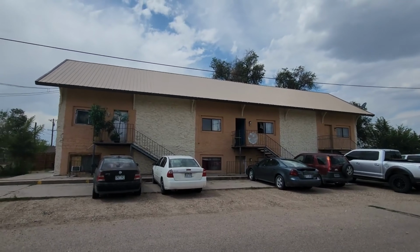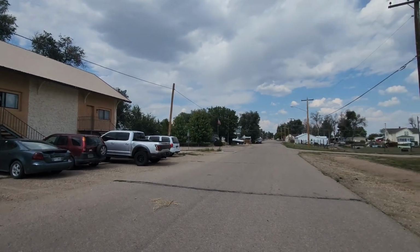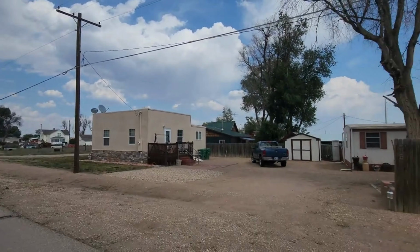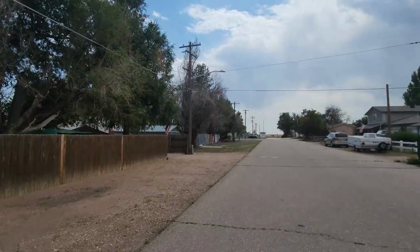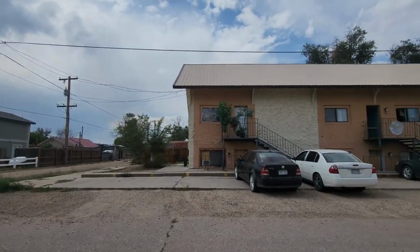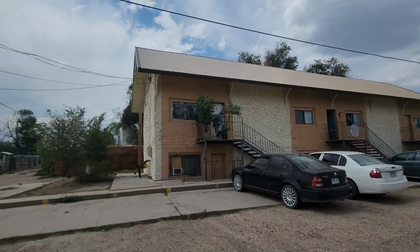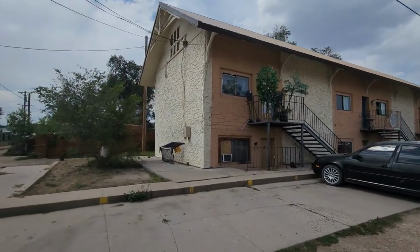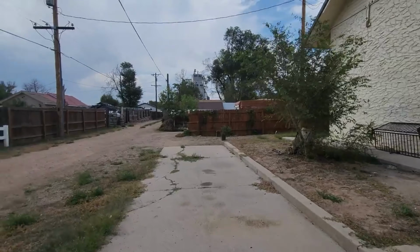And we also will probably paint the outside, do a little bit of repairs to the outside as well. And we have not figured out what color to paint it, which might be a tricky one. If you have ideas or suggestions, let us know. It does have that metal roof, which we can't really change the color on. I guess maybe you could, but I don't really want to. So we kind of have to go with some kind of color that would work well with that theme. All right, there you go.